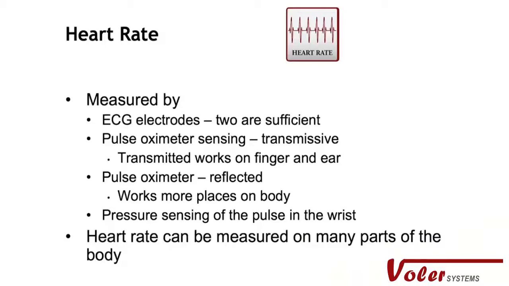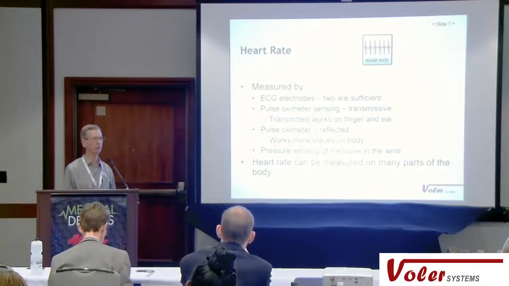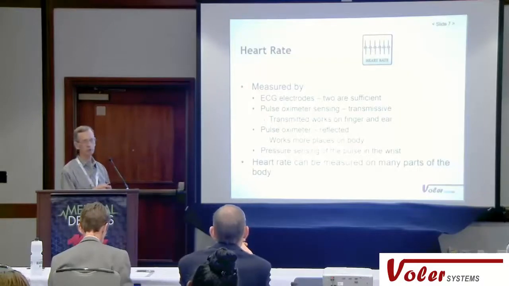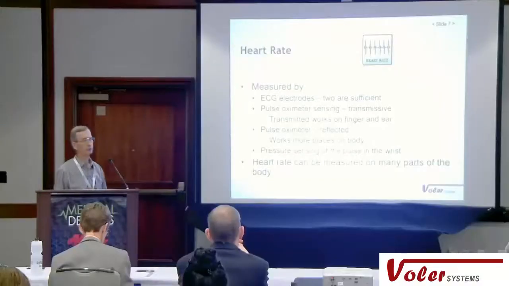Heart rate is a very important measurement. You can measure it with ECG electrodes — you don't need a complete ECG, just two electrodes, even on the wrist. What people really want is a dry electrode, and dry electrodes need to make good contact. Another way is with pulse oximeter technology — PPG. The pulse oximeter is used for measuring oxygen, but what it mainly measures is the pulse; they remove the pulse to see the oxygen. Pulse oximetry works very well as a transmissive type. The reflective type works everywhere on the body but doesn't work as well. You can also measure pulse with pressure — if you put your finger on your wrist you can feel the pulse — but that's not commonly done.